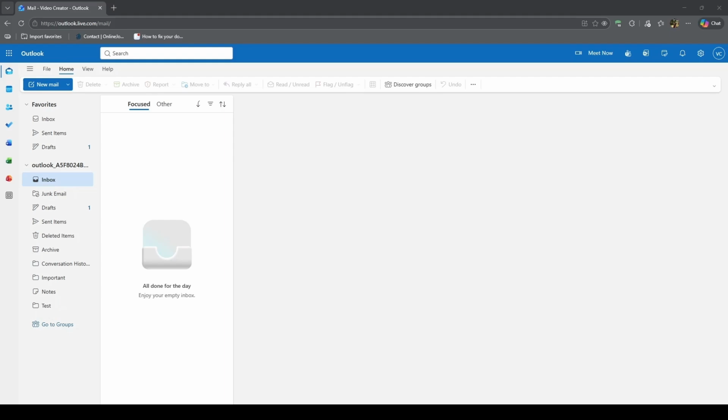In this video, I'll show you how to close a Hotmail or Outlook.com account. If your email ends in hotmail.com or outlook.com, it's important to know that this is usually part of your full Microsoft account. Microsoft explains that when you close that account, you are not just closing the email inbox. You may also lose access to other Microsoft services connected to the same login, depending on what you use with that account.